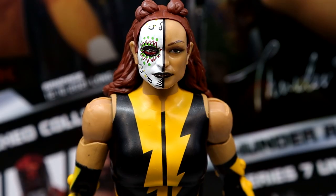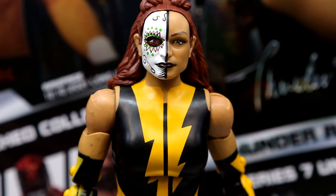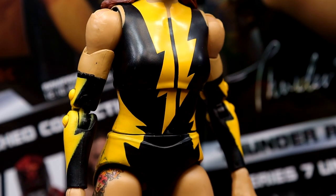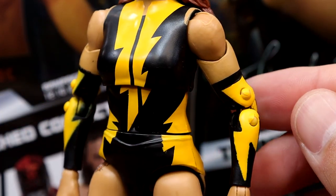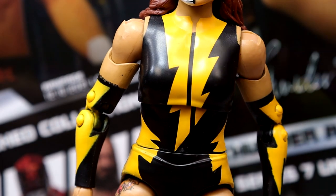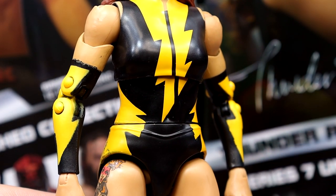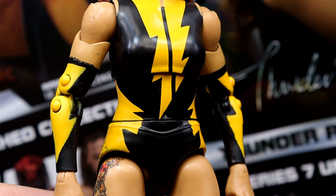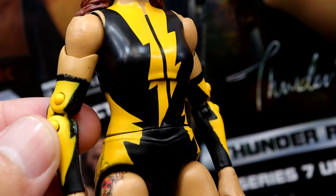All right, guys, so getting into Thunder Rosa, again, we took a look at the head sculpt. I like the head sculpt, to be honest with you. I think it looks good. All the sculpts are nice. The paint's nice. And then if you go down to the body, I like this attire. It gives me, again, real comic book or superhero vibes here with the black and the yellow and the lightning bolt and everything like that. I thought this attire was navy, but I guess it is black and yellow, or at least it is here. I want to say it was more navy in real life, though. But nonetheless, you do have the sleeves in there.